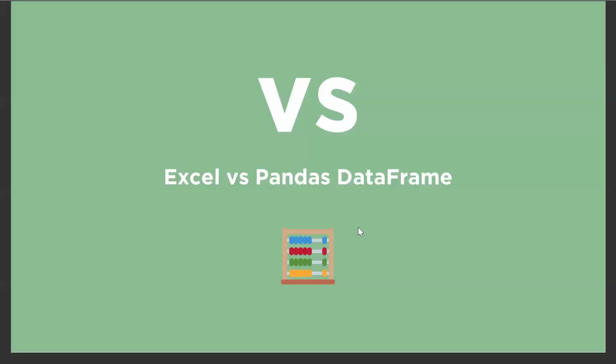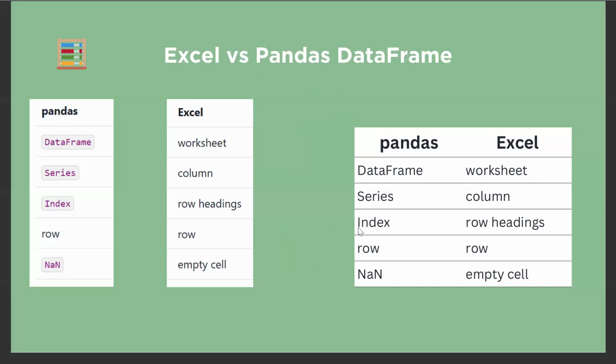Now, when we compare Excel and the Pandas data frame, we know that in Excel there are spreadsheets, right? We have rows, columns, fields, anything, right? So in Pandas also we have a similar kind of thing, but with a different terminology and better usage of the data. Let me talk about Excel first. In Excel, we see a worksheet that is referred to as a data frame in Pandas. In Excel, we have a column that is defined as a series in Pandas.